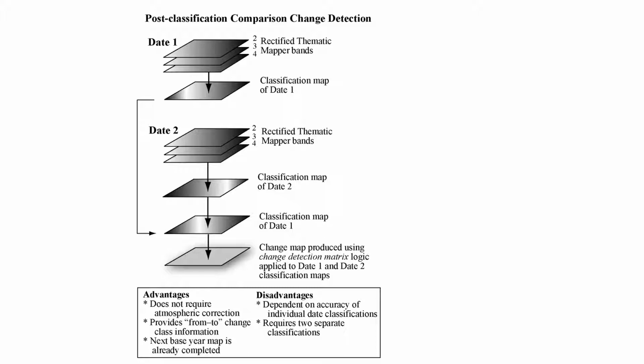Alright, so here's their idea of what a post-classification comparison change detection looks like. You have data from two different dates and times. You have multiple bands at one date, and you use this to somehow come together to generate a classification map for the first date. You do the exact same process for date number 2 with the data from the second date, and then you compare that to the classification map from date 1. And then you look at the difference between date 1 and date 2.